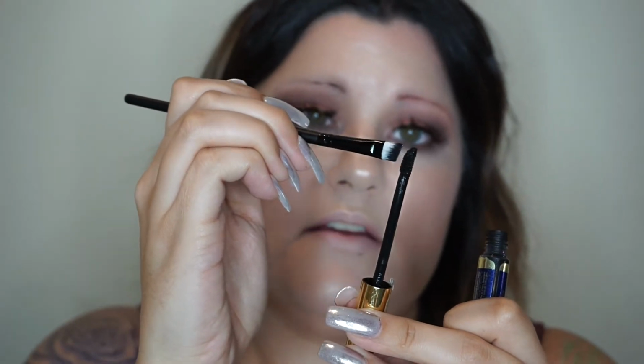So now let's do our liner on our top lid. For that, I have my Shadowsense from Senegence again, and this is an onyx. Now what I love about this is that this stuff really stays in place. It's pretty fantastic. It's supposed to be an eyeshadow, and you can use it as an eyeshadow, and I have before, but actually I tend to like using it as an eyeliner. So what I use is a small angled brush, and I just dab it there on the end of the wand, and I just drag it along my top lid like you would if it were an eyeliner.